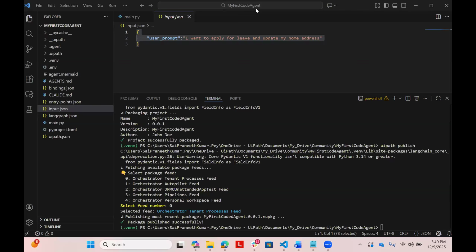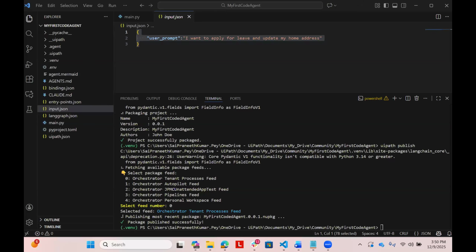And for the people getting a validation error with the graph state, initialize again and then run this. That should solve the validation error with the graph state.